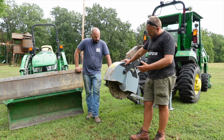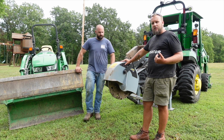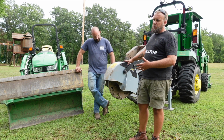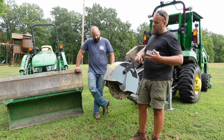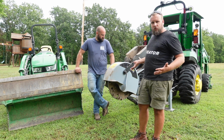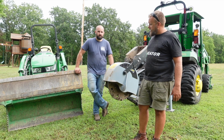Yeah, I think the only time you'll ever see a grinding wheel with teeth on only one side is on one of these tractor-mounted stump grinders. I think it compares favorably to other brands in the build quality. I think it compares favorably to a fixed-mounted instead of the articulating style. But this will never compare to a commercial stump grinder. It just doesn't have the power, especially on this tractor.